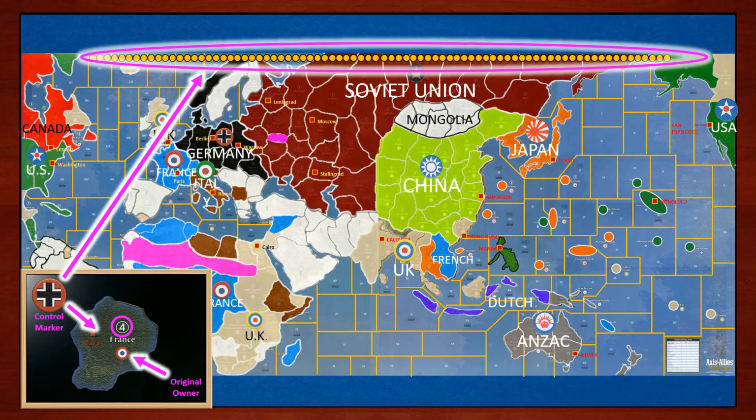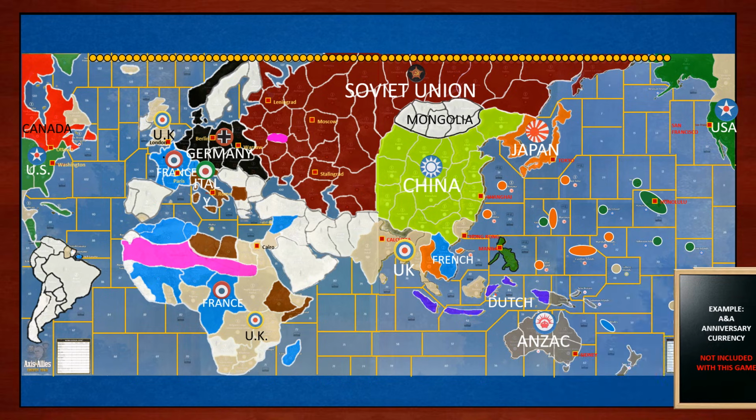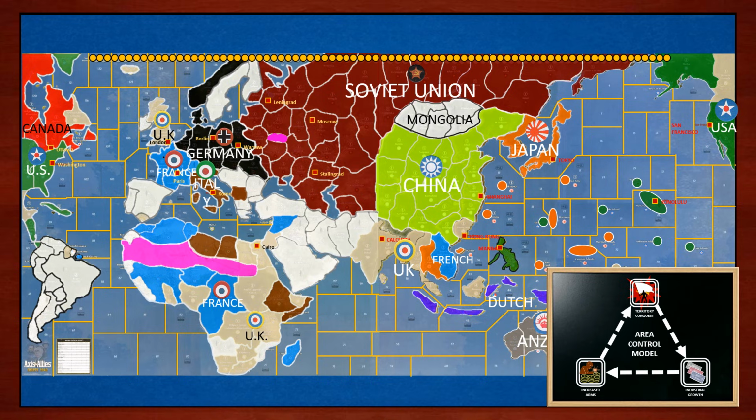At the end of a player's turn, they receive Industrial Production Certificates, or IPCs, the game's currency, equal to their ranking on the chart. Be aware, this version of Axis and Allies does not come with currency. The game asks you to record this on a sheet of paper. However, many players use currency from other games or even poker chips to keep track of their currency. Currency the player earns is used to purchase more military units to defend existing territories and conquer the opponent's territories. This triangular model forms the core of Axis and Allies area control gameplay.